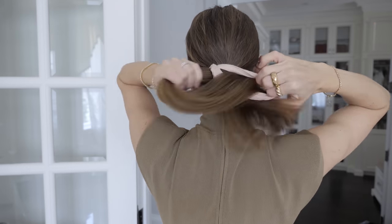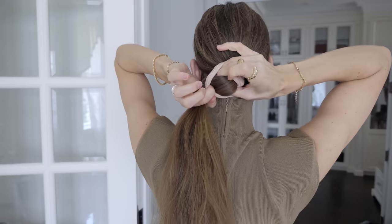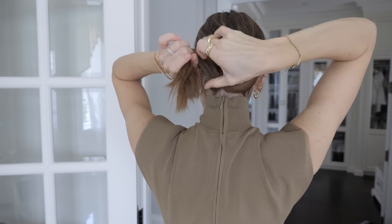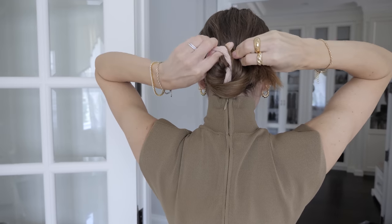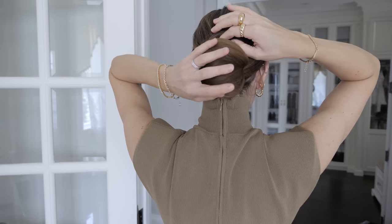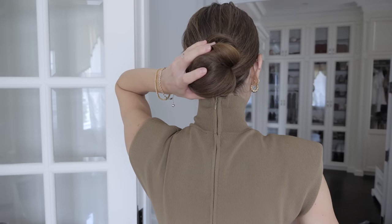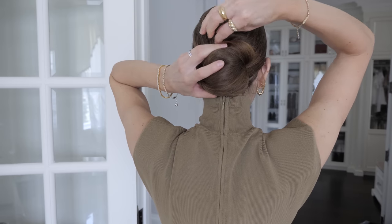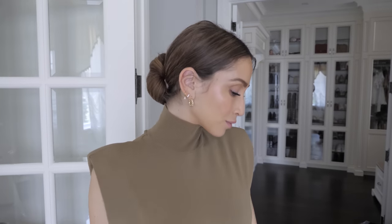I gather all of my hair to the back and start tying a ponytail. On the last loop I loop my hair through the scrunchie about an inch or two, and whatever loose hair I have left I twist it and wrap it around the base of the ponytail. I do this until I have no more hair to work with, and with the last inch or two I wrap it through the scrunchie so it stays in place. Then I take the twisted part and wrap it over the little bun to cover the scrunchie and any flyaways. If you have a lot of heavy hair, secure it with a couple of bobby pins. This literally takes a few seconds and looks so chic and stylish.